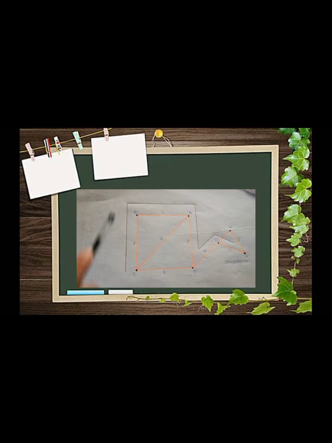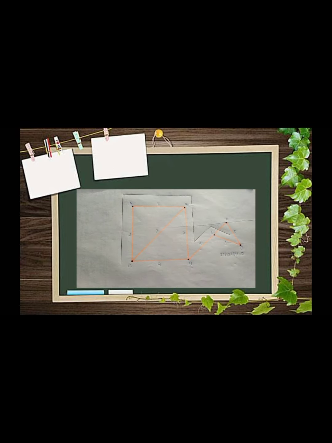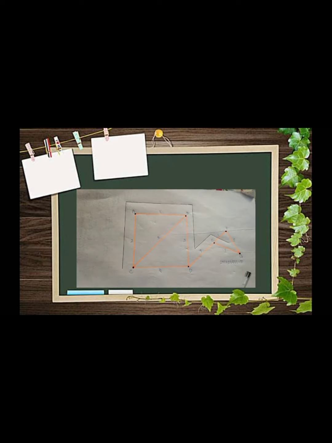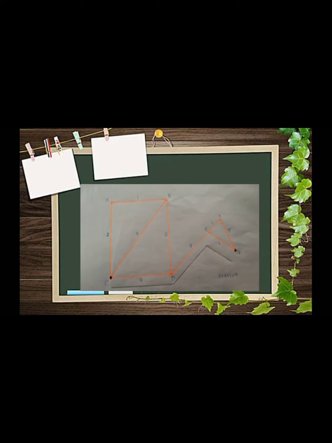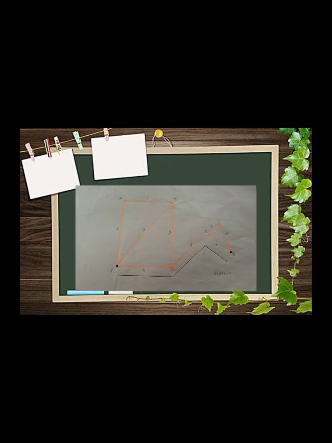I can go from C to A to B to D to E to G. As you can see in this particular path, the total sum of the weights of the edges in the path will be 2 plus 1, 3 plus 2, 5 plus 4, 9 plus 1, it will be 10. So between all the paths that I have taken to go from C to G, this path is the shortest because that sum of the edges will be 9, and the rest of the paths that I took have the total sum of 10. Therefore, the shortest path between C to G is a path that goes from C to D to E to G, and that is basically the idea of the shortest path problem.